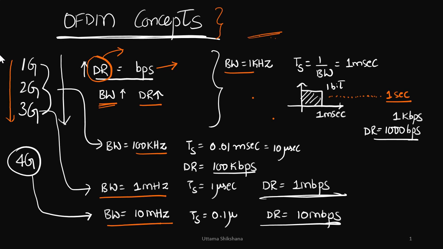Let's say in 1G, I will consider the bandwidth is 1 kilohertz, so the symbol duration is 1 millisecond. What does this mean? For a duration of 1 millisecond, one symbol is transmitted over the air, and let's say that carries 1 bit of information. How many such symbols can be transmitted in 1 second? If we keep on stacking 1 millisecond worth of symbol, you can stack up to 1000 symbols, and each symbol carrying 1 bit, so your data rate will become 1000 bits per second.